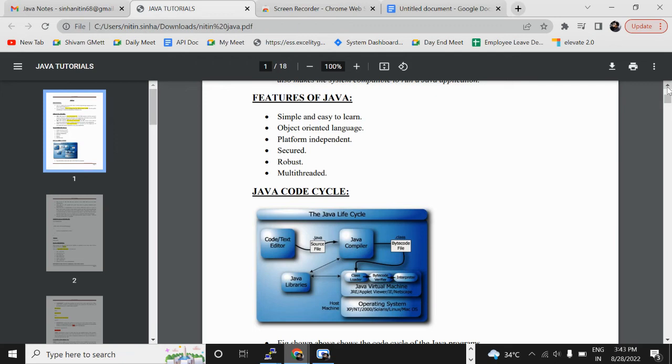Secured. So yes, Java is a very secured language. And how can I say that? Because when we talk about C++, we had the concept of pointers. And what do pointers do? A pointer holds the memory location of some variable. Suppose you have a password, and I have a pointer which can access that password.